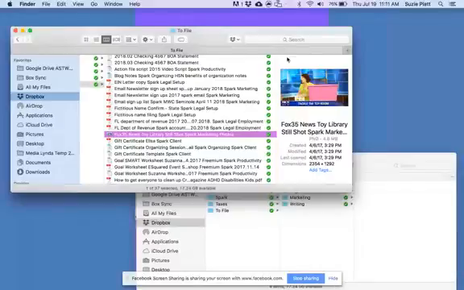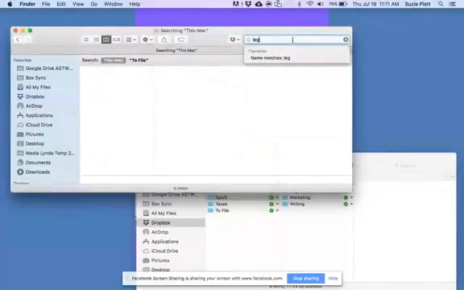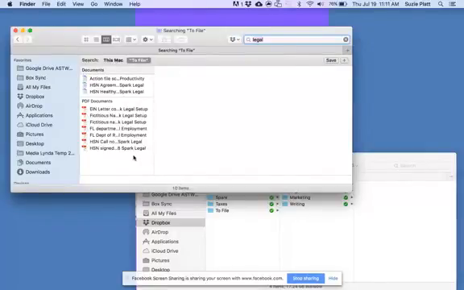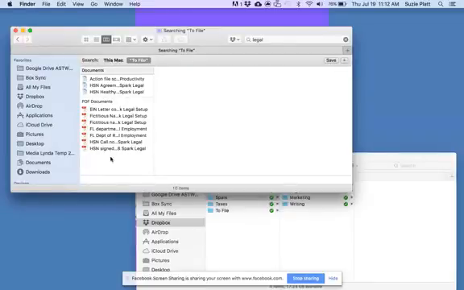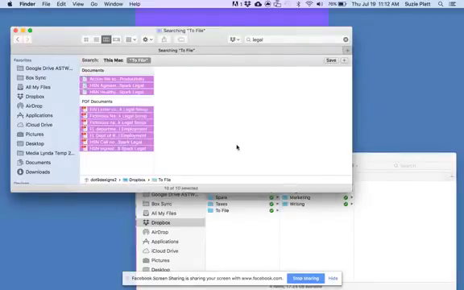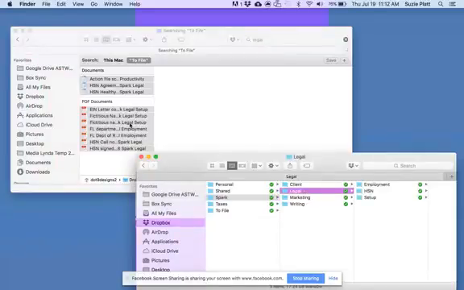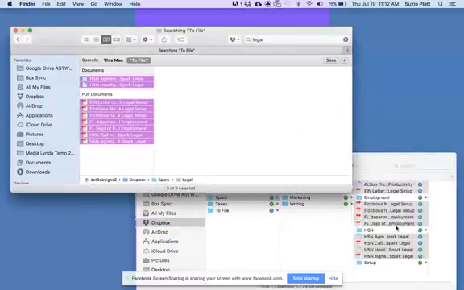Let me show you how this works in action, though. For example, let's search legal, and we're going to search in the to file. And you see only the files that are tagged with legal are showing up. So I can do a quick dump, and I will admit I'm really lazy with this. I could go through and change the settings in my search criteria here to add multiple words to file into each subfolder. I don't do that. I keep it super simple, and I'm going to take all of them and then go over to my legal folder and just dump them in.